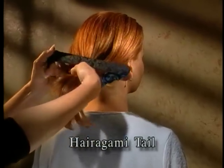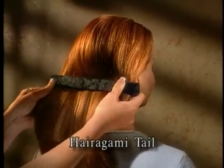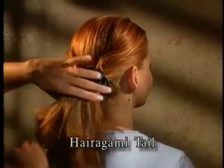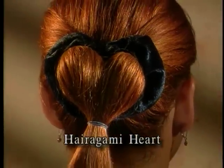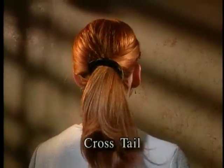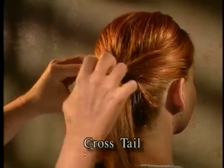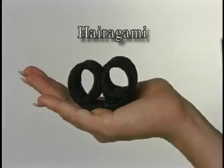Spread the hair across the clip, pinch the ends together to keep the elastic from shifting, then bend the ends up and guide the ends together. Try a Harigami Heart that everyone loves. By adding an elastic tie for a strong hold, try the Cross Tail: bend one end over the other.